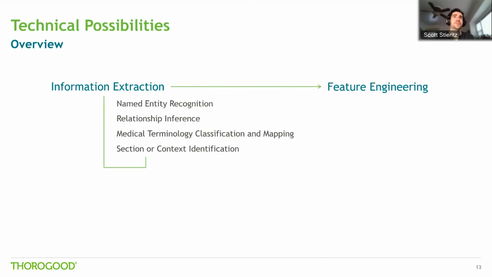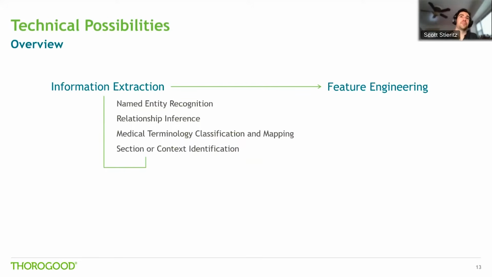So under information extraction, we have a number of different topics which can come up commonly here. So things like named entity recognition, where we're, like I said, pointing out the important entities within a body of text. Relationship inference, so not only being able to identify, say, this is a medication and this is a diagnosis that occur in two separate areas within a body of text, but rather, oh, this is the medication that was prescribed because of that diagnosis. So being able to kind of draw lines between the entities that are identified within this data.